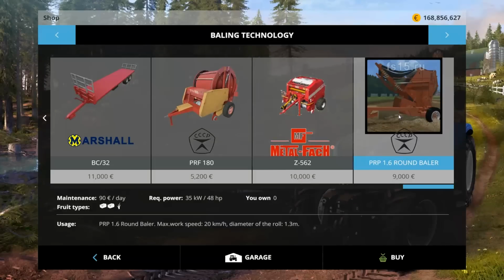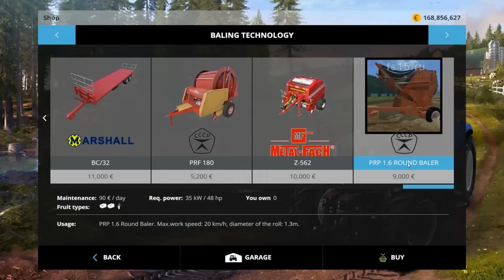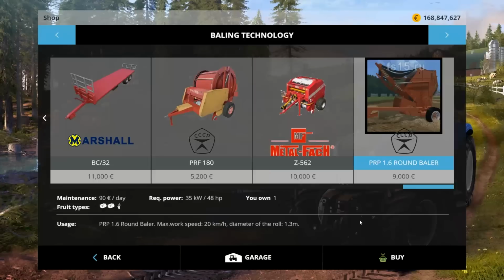And then a PRP 1.6 round baler, $9,000 to buy, $90,000 a day to own, 48 horsepower. So again, all of these are low horsepower pieces of equipment and cheap pieces of equipment. Max working speed 20 kilometers an hour, diameter 1.3 meters. Ooh. I like when they put extra information. Even if you might go, oh, that's stupid information, I'm like, that's extra information. That took them effort. Yay for them.